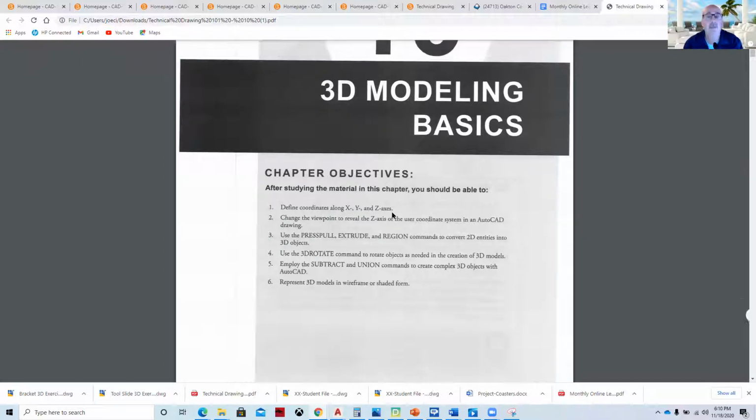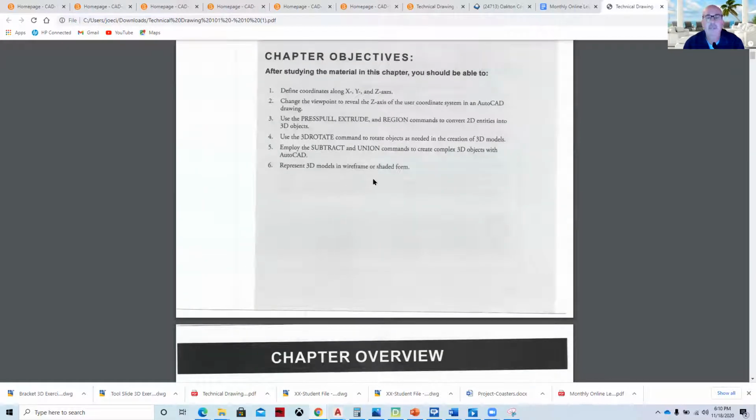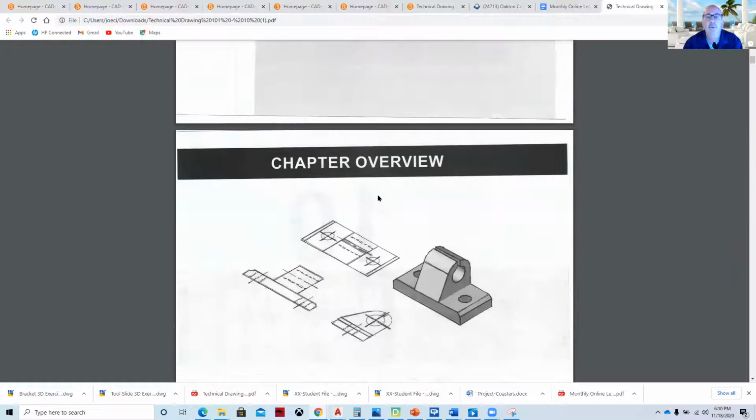In other words, to be able to model in 3D, to change our viewpoint, to use press pull, extrude, and region, 3D rotate, and then we'll also use subtract and union to create Boolean properties for our 3D models. We'll also be able to represent those in wireframe or in shaded mode.